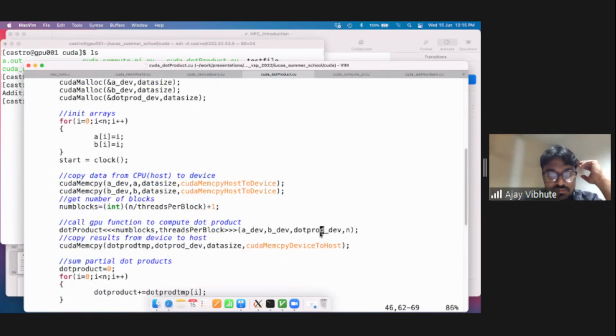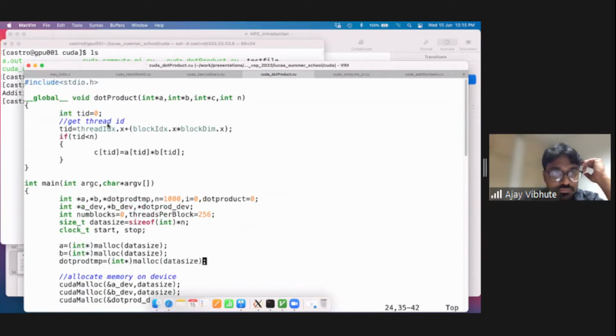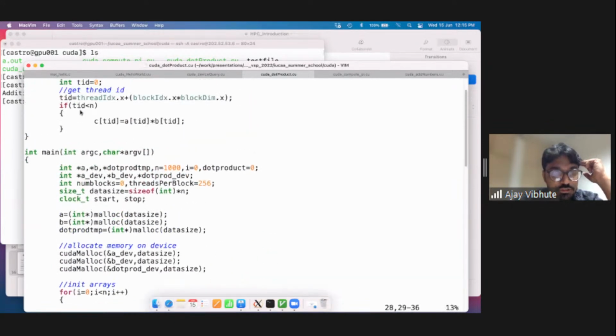What this will do is give us the partial results. It will perform the multiplication on the device and give us a temporary array. Here, as mentioned earlier, I've computed the indices using threadIdx plus blockIdx multiplied by blockDim. It is just simple index mapping, and I'm checking whether my tid is less than n or not, because while calculating the blocks we added +1. So, to avoid memory errors, I'm ensuring this tid is less than n, and then performing the multiplication. The elements at A and B are multiplied and stored in the temporary array called C.